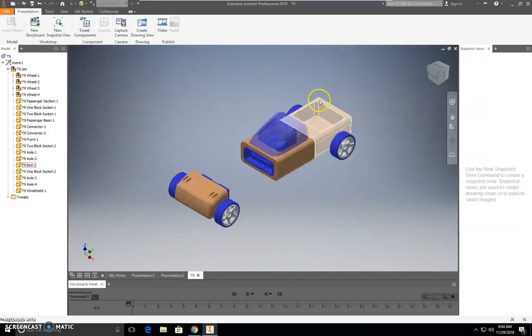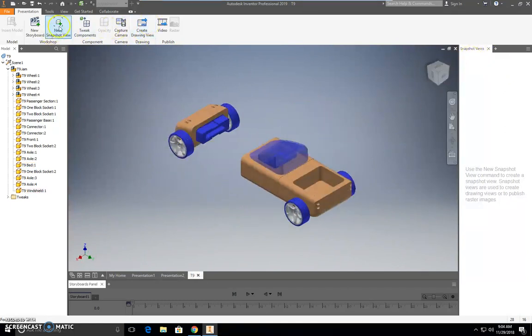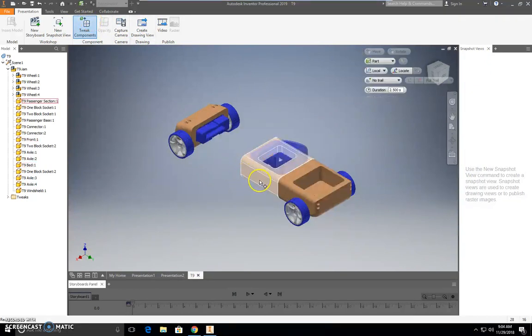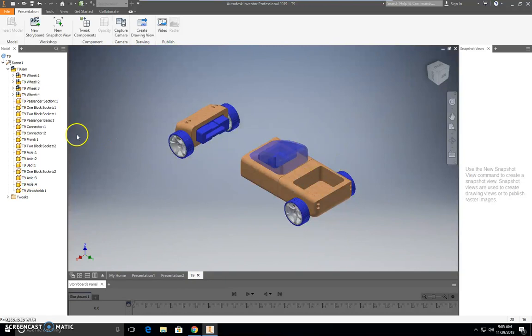And now I'm going to do the same thing on the back. So I'm going to go over here. I'm going to say tweak components, and I'm going to try to get a window around all of this, which is not going to be easy to do. No, let's see. I don't want everything. Cancel that. So what we're going to do is actually use the browser here. So I want the back, or the bed.